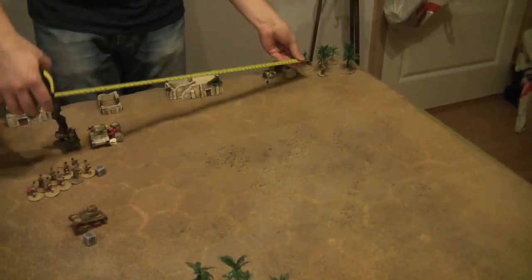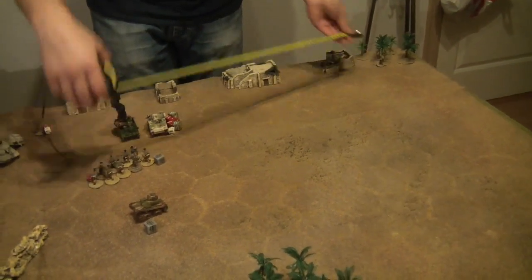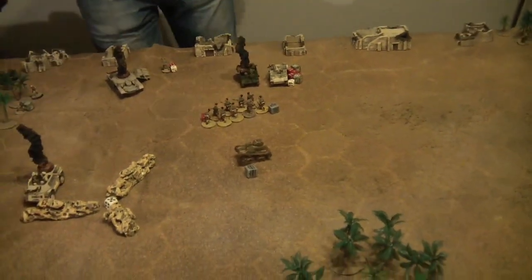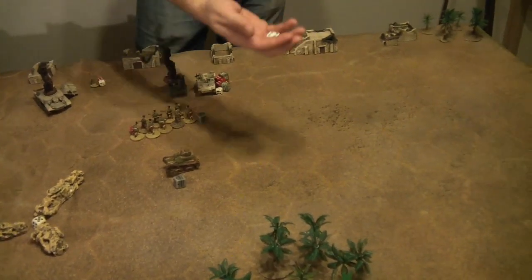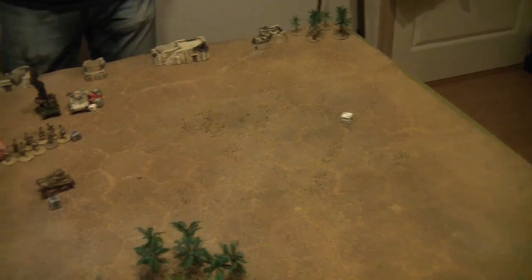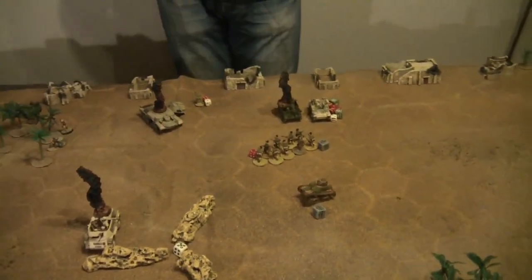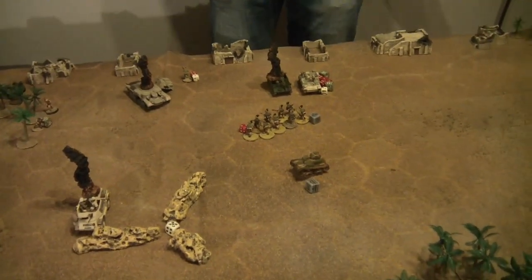And my other guy over here would like to shoot. But is he within? He's just within. So that's another shot on a 4 for long range. That's another hit, so that's 2 pins. And no kill. So single guys with rifles can still put some hurt.